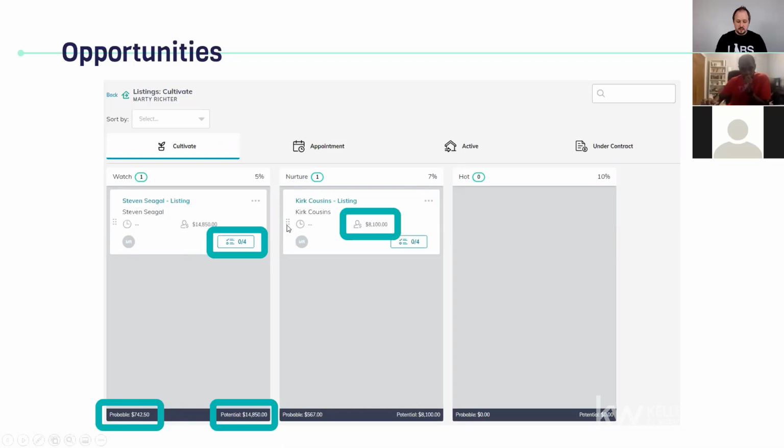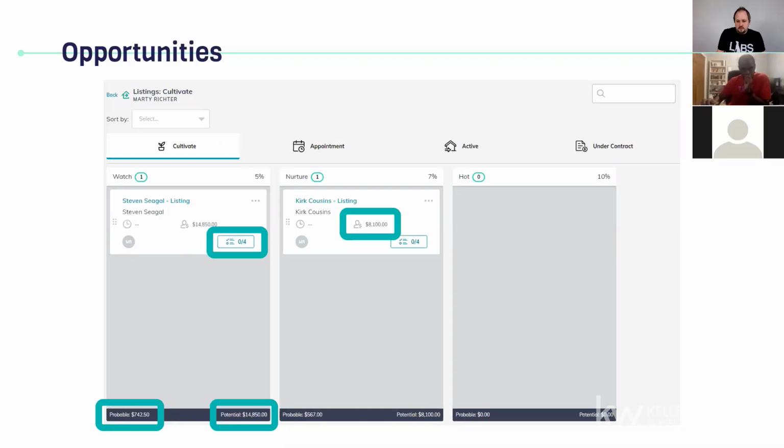Your probable is based on this percentage in the top right corner. So this has got a 5%, because when it's in the watch, it would be like, my cousin told me that his friend, who I'm an acquaintance of, is thinking of selling in the fall or in the winter. Like, that's a watch.